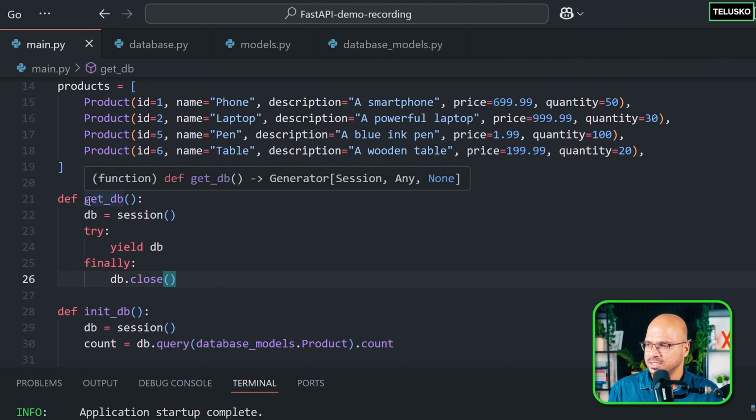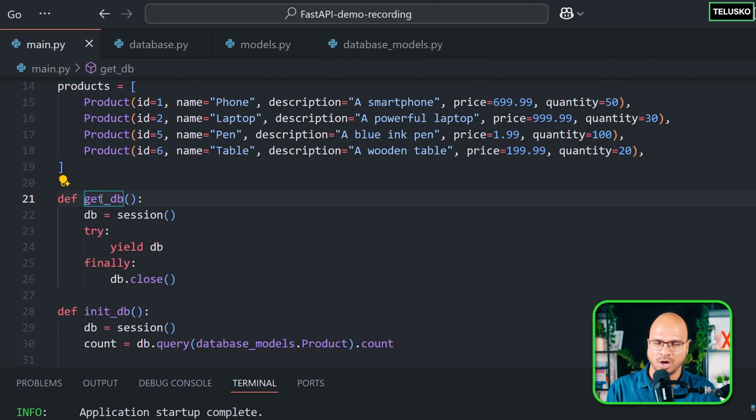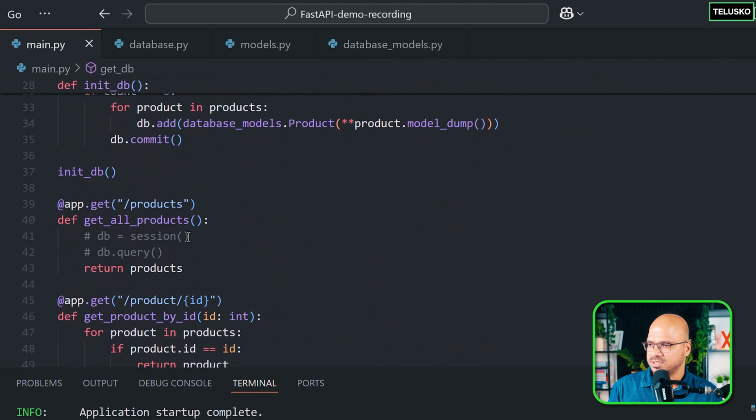So what we are trying to do here is every time someone wants to use the database, they will inject this object or this method there. Now, first of all, what dependency injection is: let's say there's a method here, which is get_all_products. Now, get_all_products needs the object of db. So basically they want the session object. So instead of creating the object here, what we can do is tell, hey, I want this dependency because I can't work without this db. So I want you to give me this dependency. So FastAPI will inject this object. Okay, that is called dependency injection.